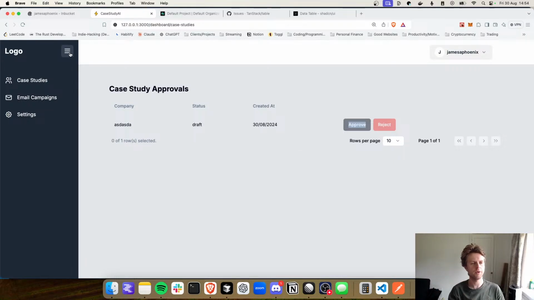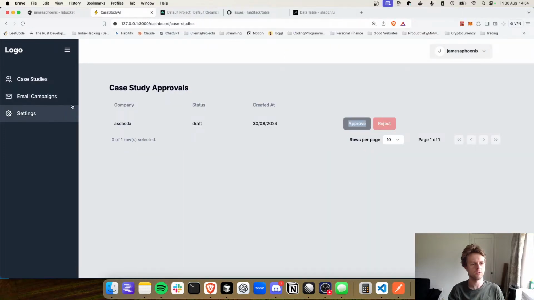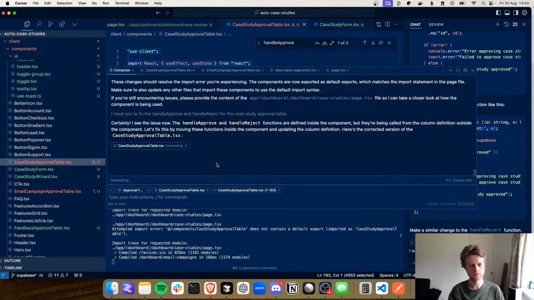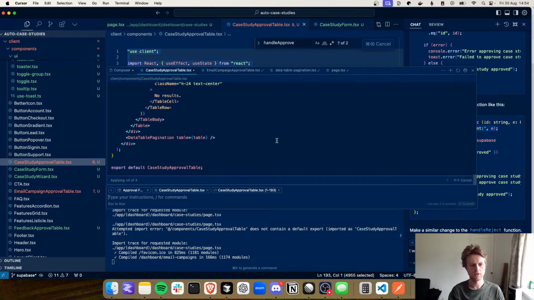Does the sidebar go in now? That is the question. Want to make the sidebar collapsible.